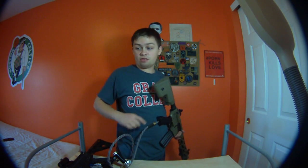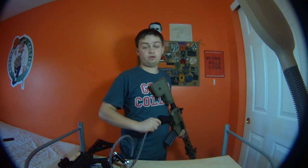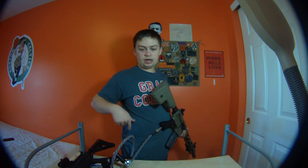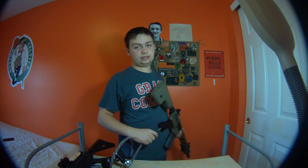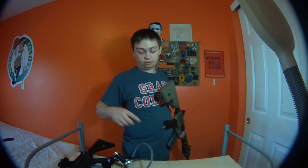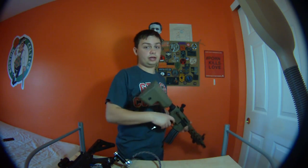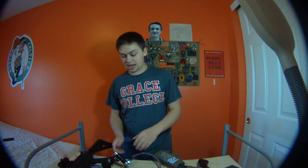Some people actually run it through their plate carrier, like through the strap, or you can actually run it through if you have a JPC and you don't have anything on the side. It's like open, and you could probably run it through there just to keep it tight. But I honestly just leave it off, or leave it just under my armpit, not hooked up to anything, so I can unhook it and then put my gun down. So that is that.